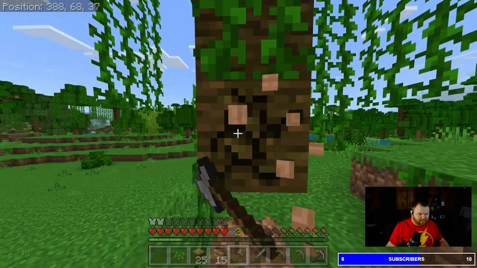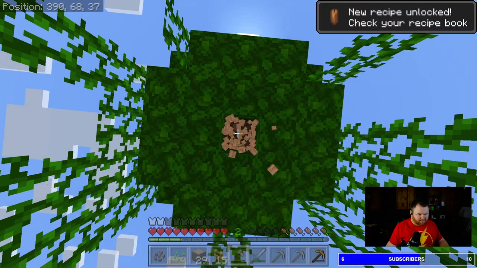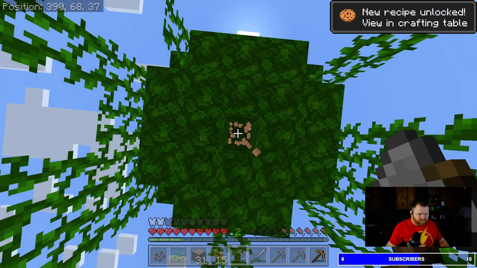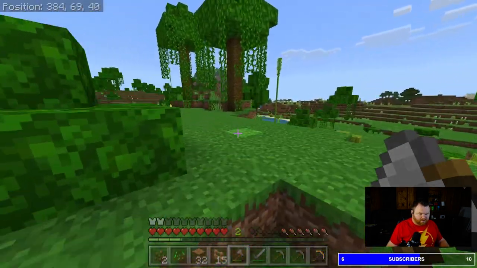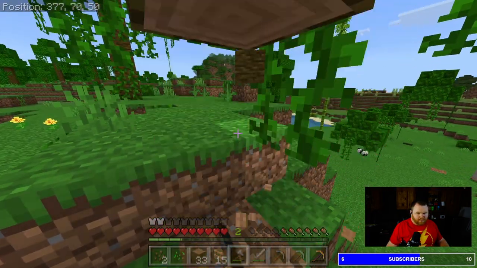Oh, not flint. Going to find coal. If you go to the village and then go left up the mountain, there's some right there on the mountain.